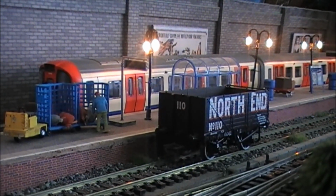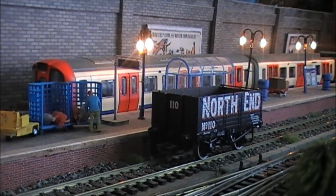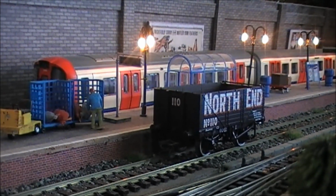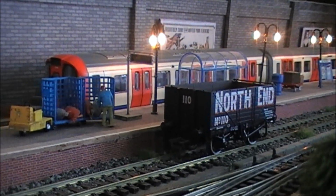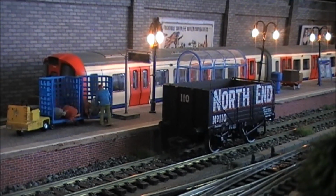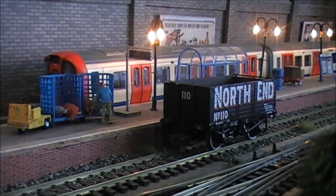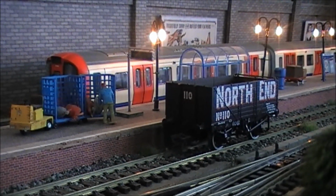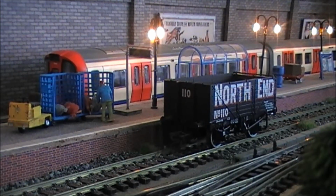Okay, so that was the layout update. Sorry it's been a long time, like I say. Really wasn't supposed to be, but we had a few problems that I talked about earlier. That underground, by the way, should have its lights on. It doesn't. We've got a problem with the point. That's mostly why we did the electrics and the point at the front, because we're going to put them on all of them, with the switches, so that this problem does not happen.